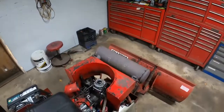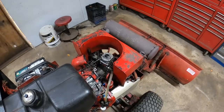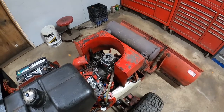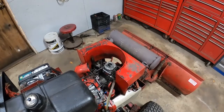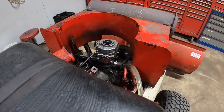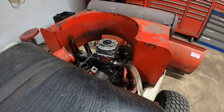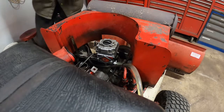We have this carburetor here that is obsolete. Can't find it anymore. So I'm gonna see what I can do here about putting another carb on. We'll get back to it. How's that for getting you right in there? Get you right in there so you can see what I'm doing. We are going to replace this carb one way or another.